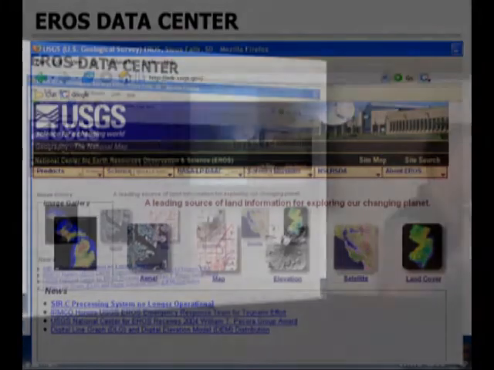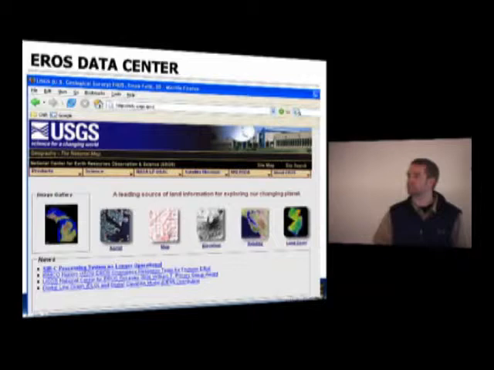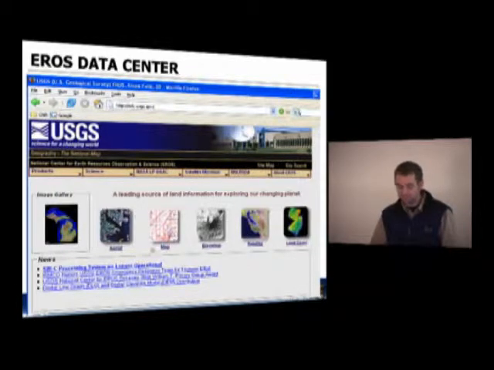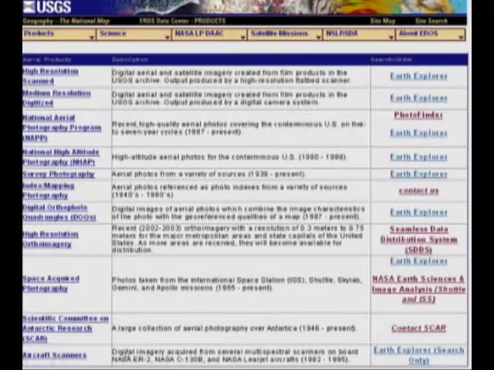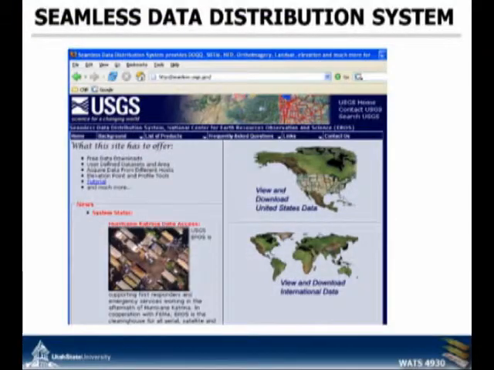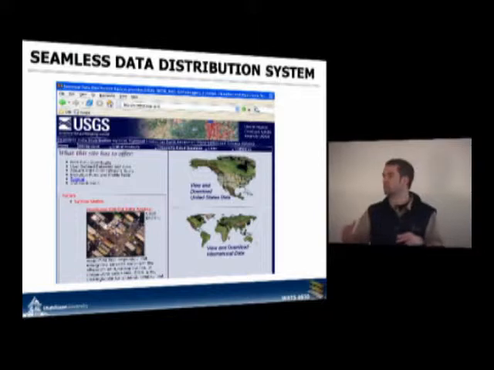The data you download, you end up often having to convert into something else. Unfortunately, though, there's a lot of great data on there. So that's one place. Here's an example of some of the products that they have up there. What else? Related to that, they've got this seamless data distribution system, which is a really nice idea. And so there's a distinction between places that host imagery and serve it in a seamless format versus host it in, say, tiled or organized formats.